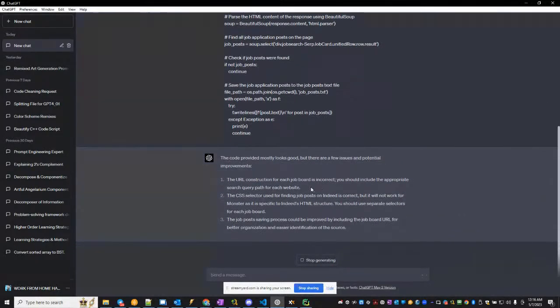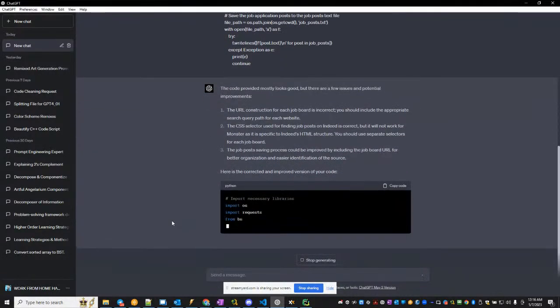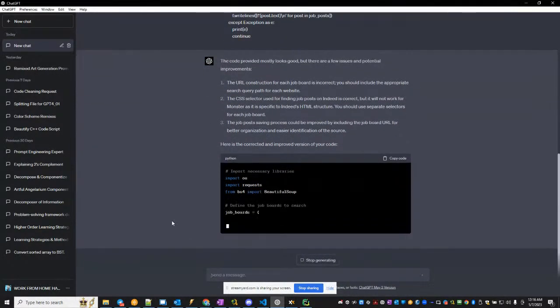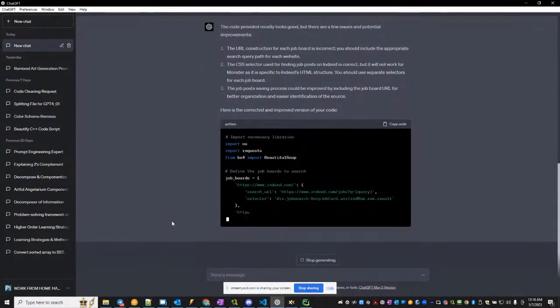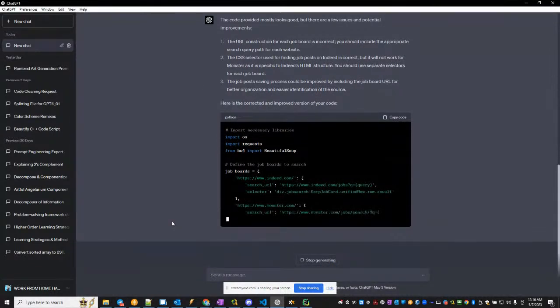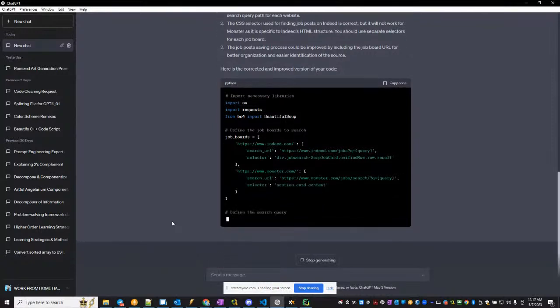For each website, yes, yes, yes, yes. The query for Indeed will not work for Monster. It's specific to Indeed. Okay, so let's see how it does that.